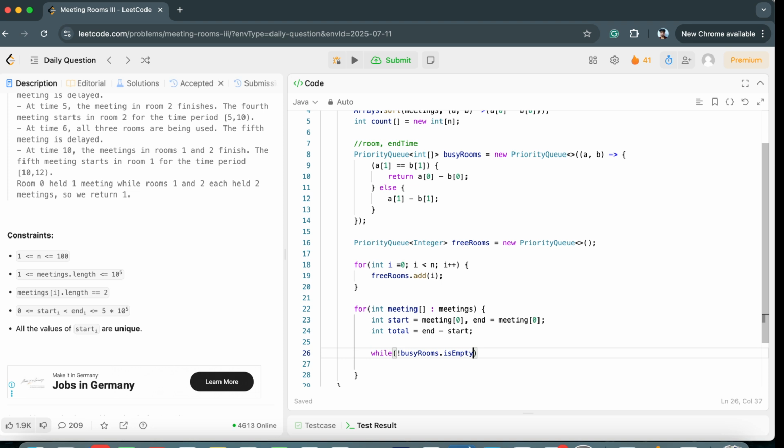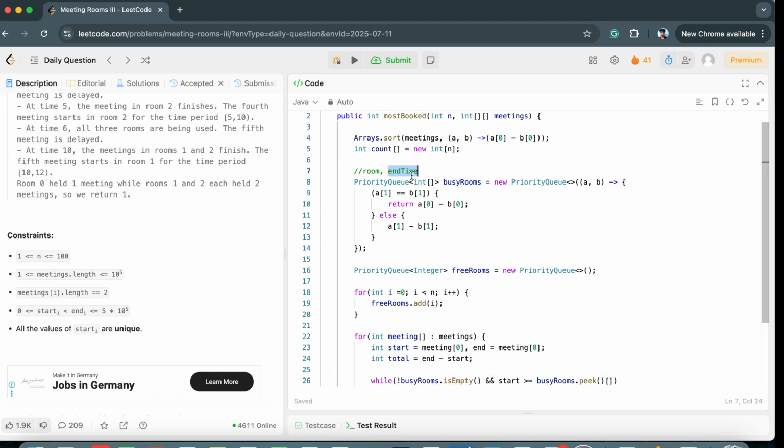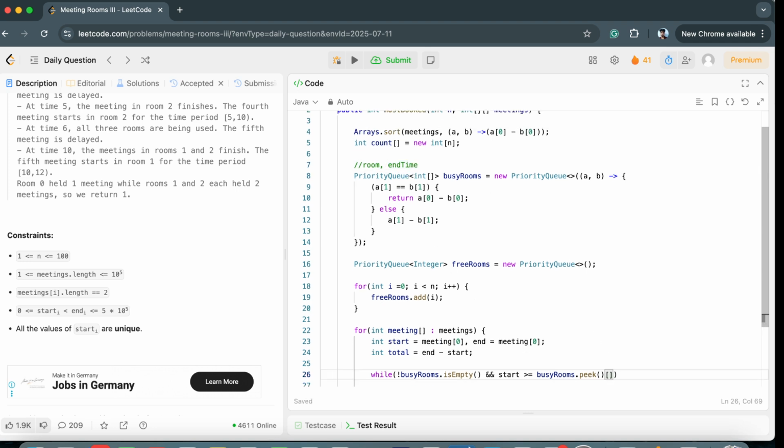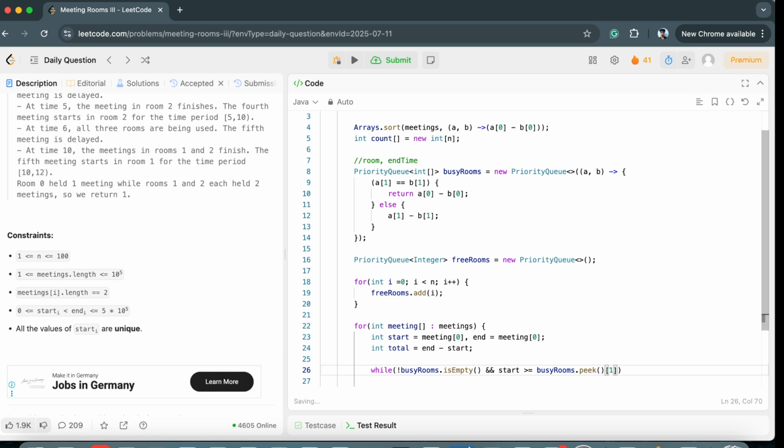If it is not empty, we will check if the start time is greater than or equal to the busy rooms' peek element, peek of 1, which is the end time. If the end time of the room in busy rooms is less than or equal to the start time, that means the start time is greater than or equal to this busy room's end time, and that is something we have to pull and put into the free rooms.